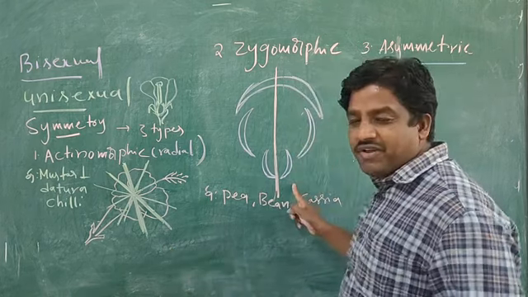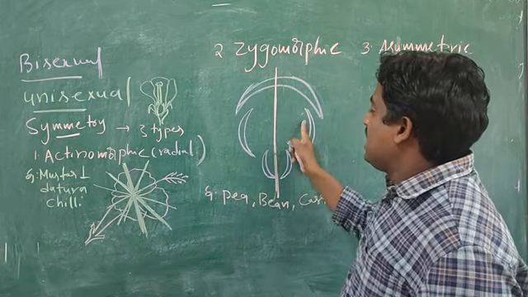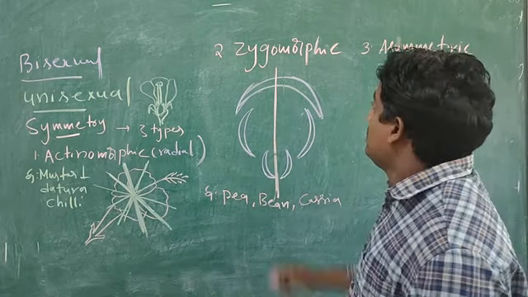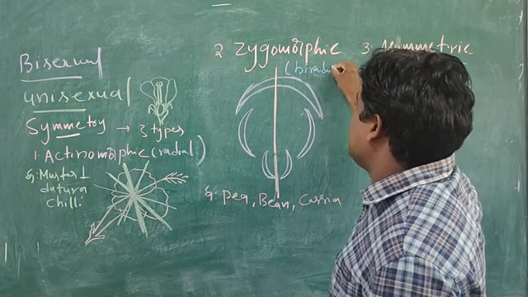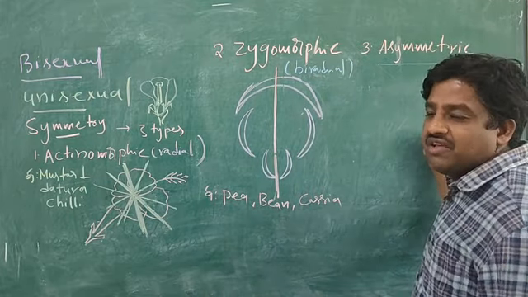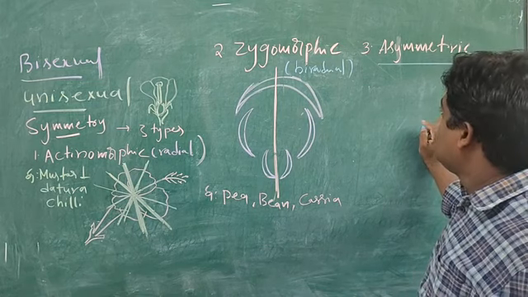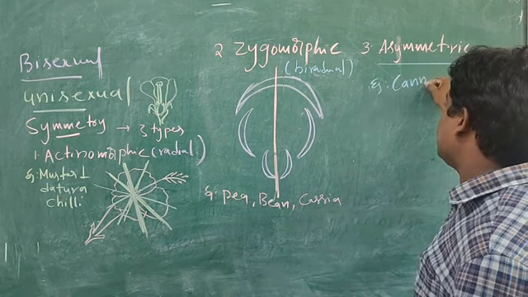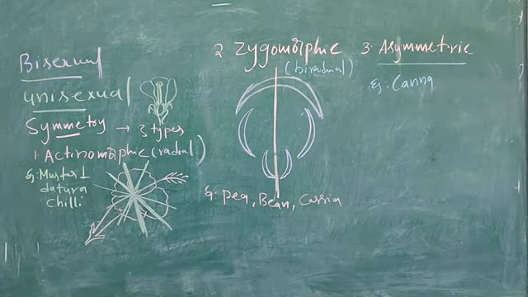Here, in the zygomorphic flower, you can cut only in a particular vertical plane. You cut it and divide it. What will happen as a result? It forms two equal halves. Such flowers are generally called zygomorphic. These are biradial symmetry, only bi. But asymmetric means you can cut the flower in any plane, and it cannot be divided into two equal halves. Such flowers are called asymmetric flowers. Example, it is the Canna plant, Canna indica. These are the examples. Okay, this is the asymmetric.